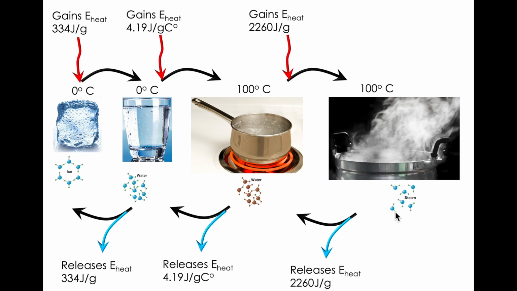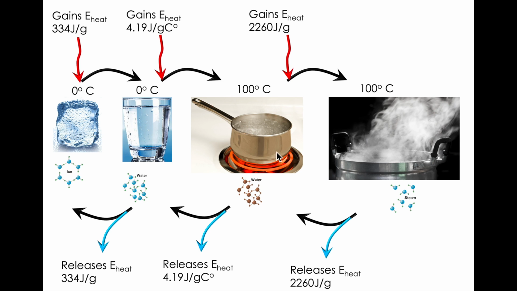So if you were to take 100 degrees Celsius steam, in order to go from a gas back into a liquid, for it to condense, it has to release 2,260 joules of energy for every 1 gram of water. If you notice, it's exactly the same as it is up here. This is a huge amount of heat energy loss in order for this to take place. And I'll talk a little bit more about that here in a little bit.